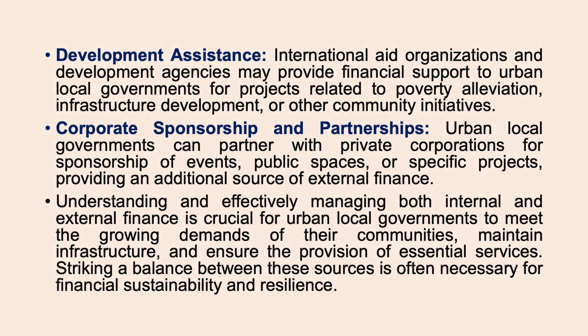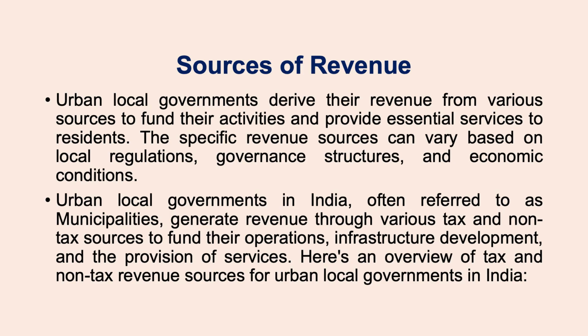Understanding and effectively managing both internal and external finance is crucial for urban local governments to meet the growing demands of their communities, maintain infrastructure, and ensure the provision of essential services. Striking a balance between these sources is often necessary for financial sustainability and resilience. Now, let's have a view on sources of revenue under urban local government. Urban local governments derive revenue from various sources to fund their activities and provide essential services to residents. The specific revenue sources can vary based on local regulations, governance structures, and economic conditions.